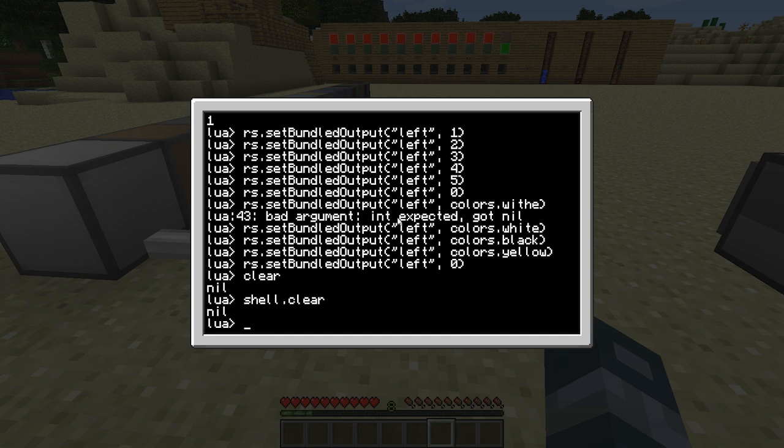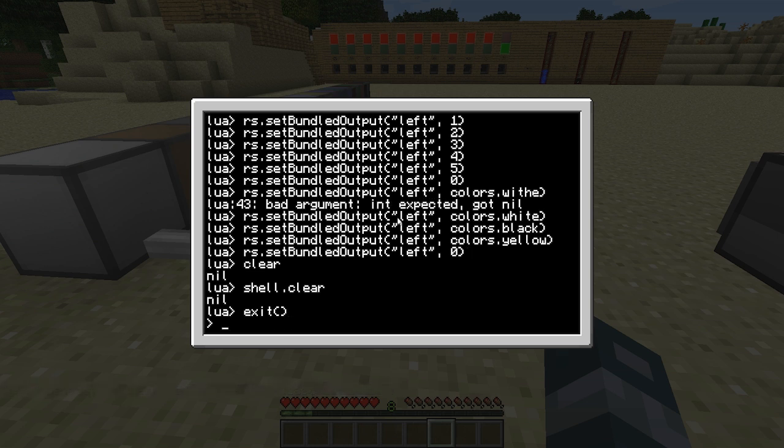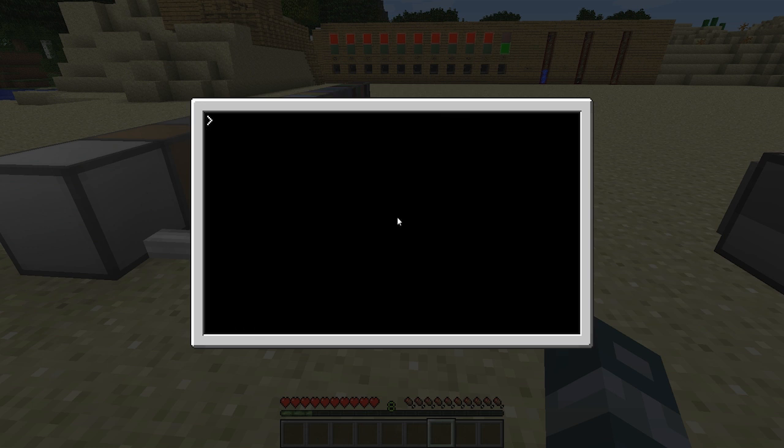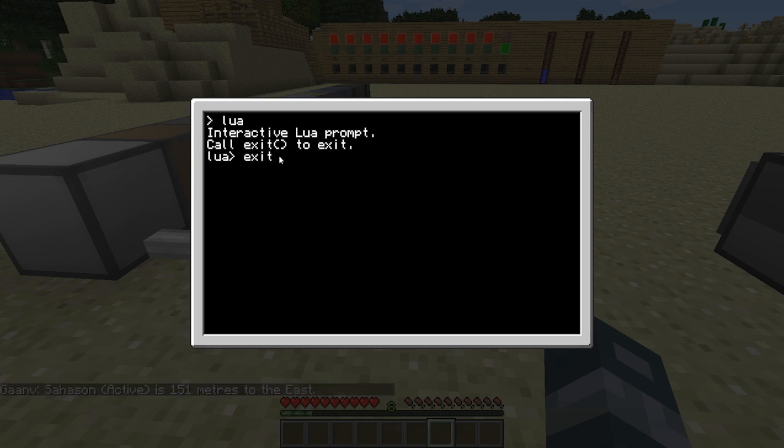What else was I gonna tell you guys? Oh yeah. So let's exit. If you want to exit out of the Lua program, the command is exit, open and close parentheses, and then there you go. And now we can do clear. There you go. So that's how you exit the Lua program. You cannot just write exit; it will not work. It will just give you an error, and then you'll be like, huh? And also it tells you how to exit at the beginning of the program. See, it tells you how to exit out of the program. So that's how you do that.